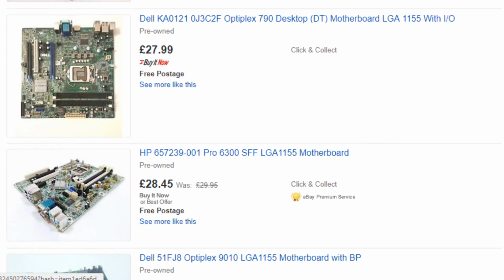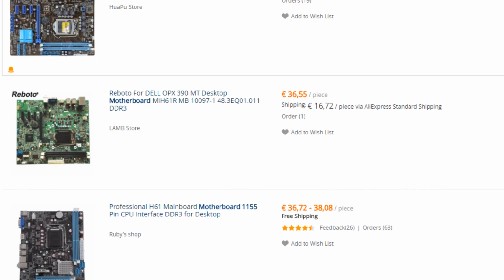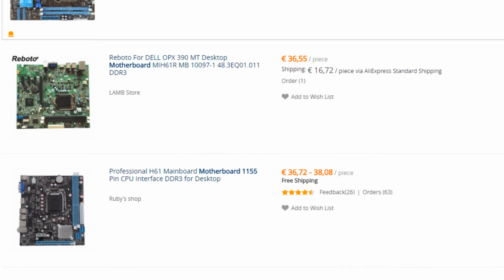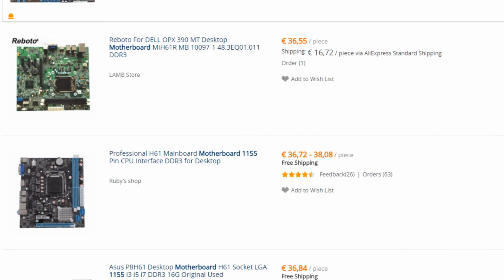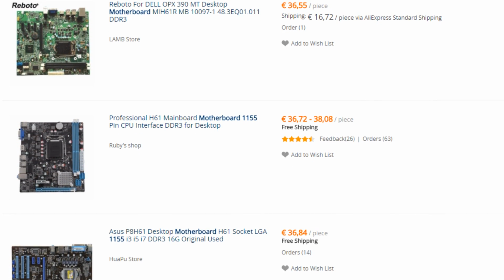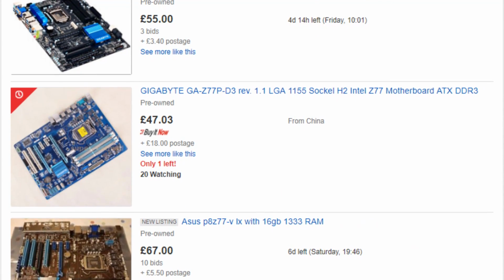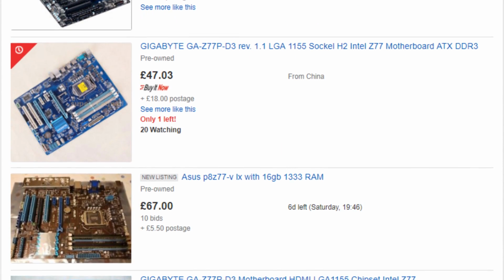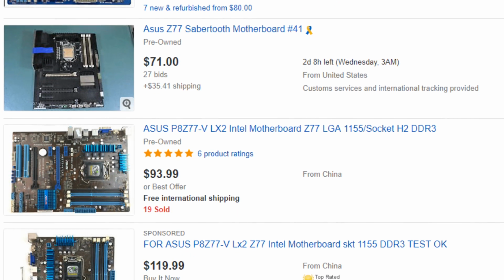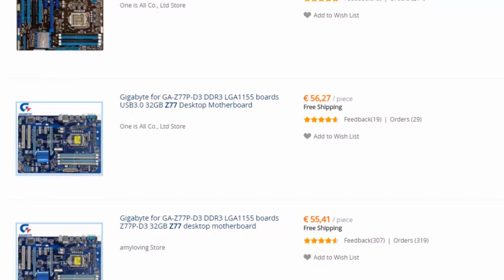They run virtually all Sandy Bridge chips, and Ivy Bridge chips as well, and as long as you don't mind not being able to overclock, you can use that money elsewhere to get a better GPU or CPU. However, if you do want to overclock, I have seen some of the Z77 boards go for well under £60 or $70, which is a bit expensive for a used motherboard. However, they will offer you nearly all the features of a modern high-end motherboard, aside from some smaller things such as M.2 SSD support, but you can get a PCIe expansion card to remedy this issue.